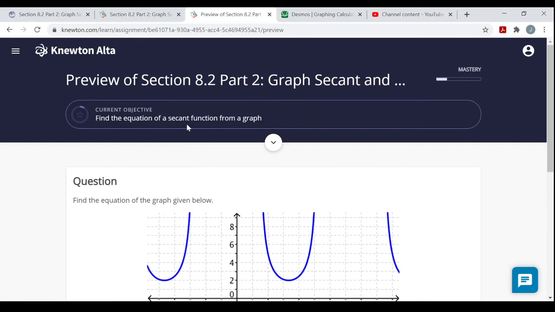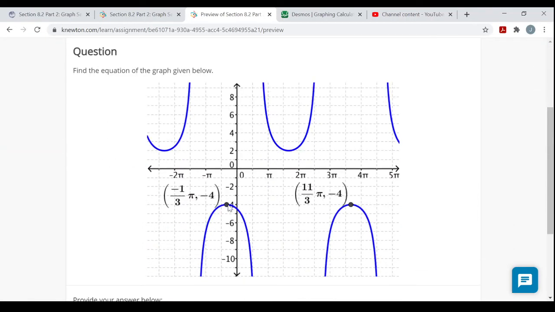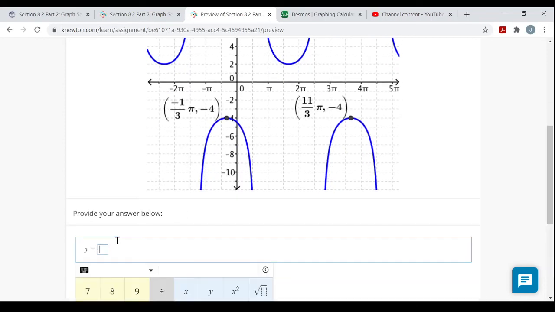So they want a secant again here. So if I started the secant wave here, hopefully you can see my cursor. If I trace out a cosine wave, starting from here, then going up, then down, then up. See, it's starting at negative pi over 3. It's going up to here, then down. That's the opposite of the way I would normally like cosine to go. So I'm going to have a negative number, and then the amplitude: its lowest point is at negative 4, its highest point is at 2. That's a distance of 6, so the amplitude's 3. So I'm going to have a negative 3 in front. Right, I'll put negative 3 in front.